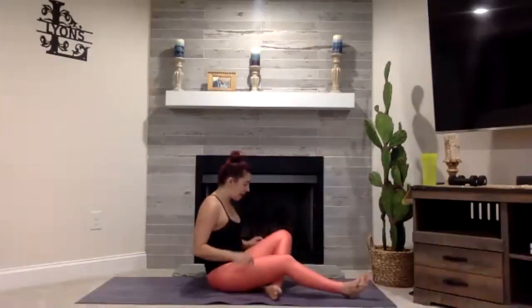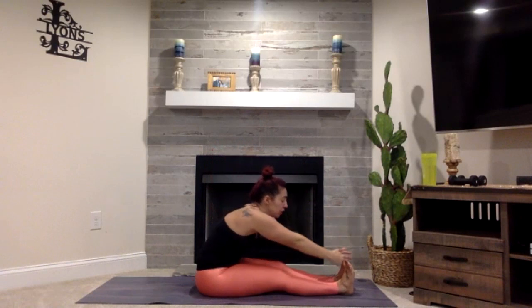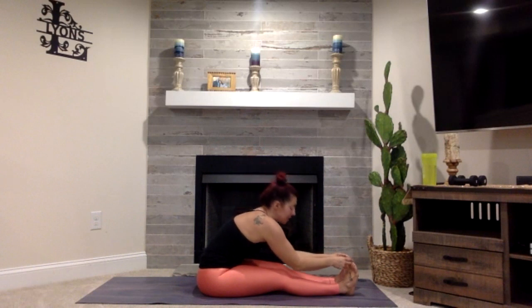Come onto your left hip, swing the right leg around, have a seat on your mat. Extend your legs out in front of you. Inhale, arms up high to the sky. Exhale, reach for your feet, hook your big toes. Sit your spine up nice and straight, bend your elbows, pull yourselves down. Seated forward bend here, keeping the spine straight and chest up.